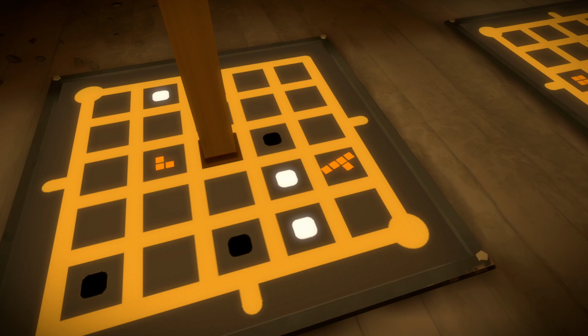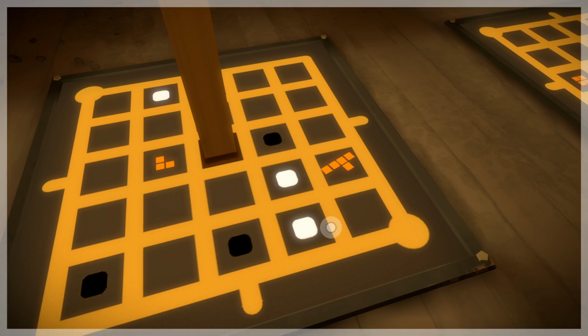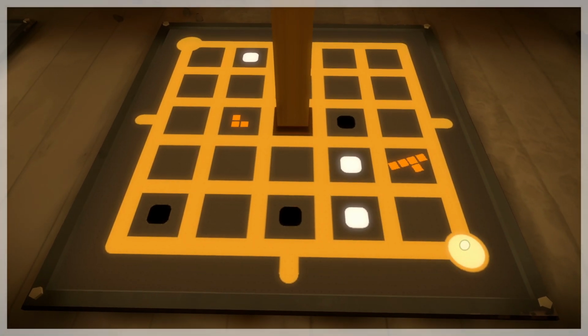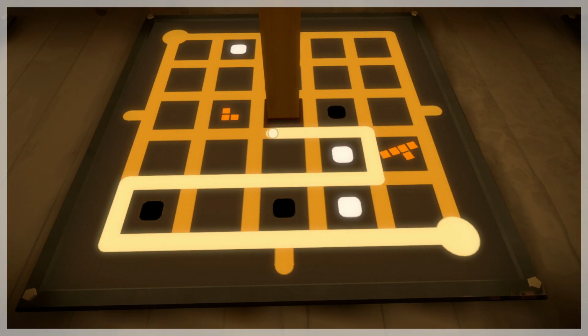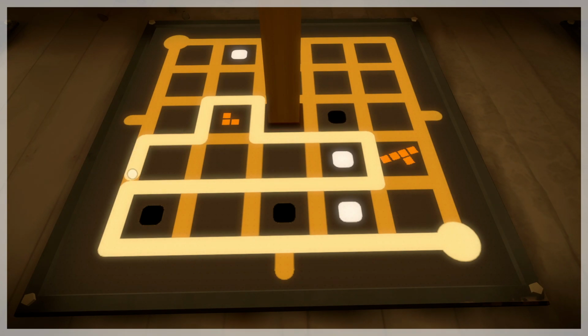They just have to be connected and touch both shapes. This is where having so many different options can get kind of messy. Like, I think this is one of the options for that shape.